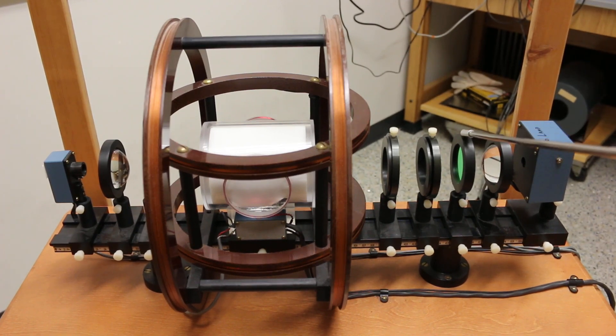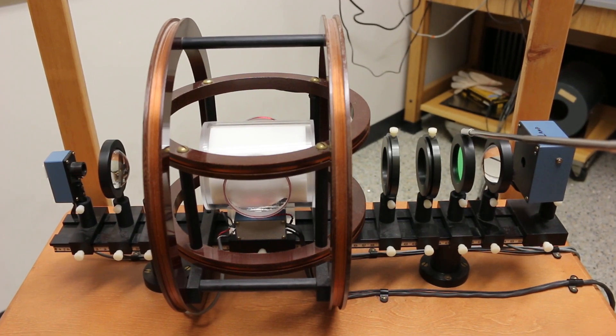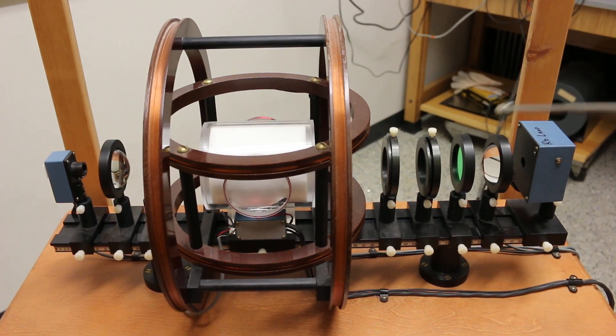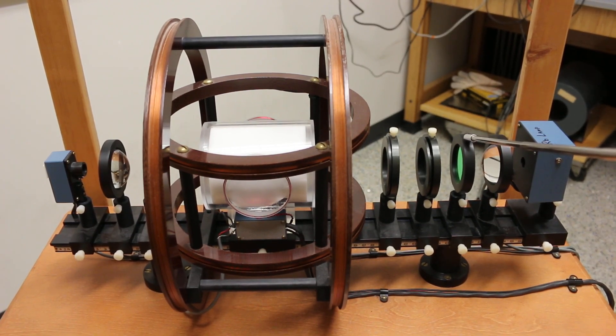The next element is a filter. This is an optical filter here that filters away the 780 nanometer light and only allows the 797 nanometer light to pass through the system. So by the time the light reaches this region right here traveling leftward down the optical rail, only one wavelength is present, the 797 nanometers.